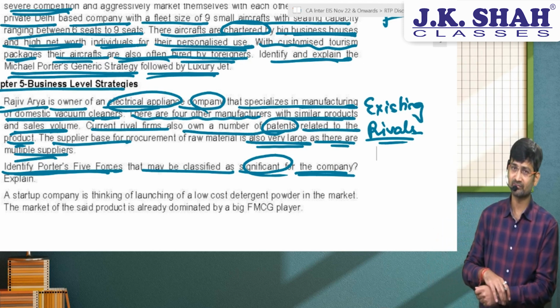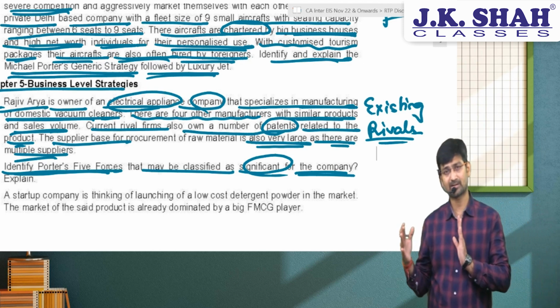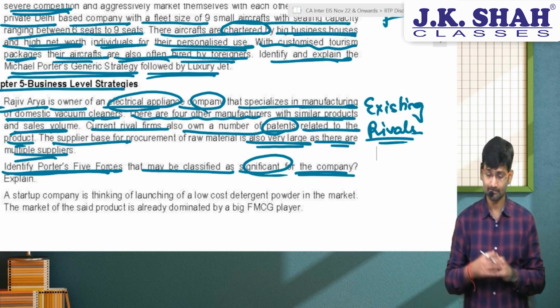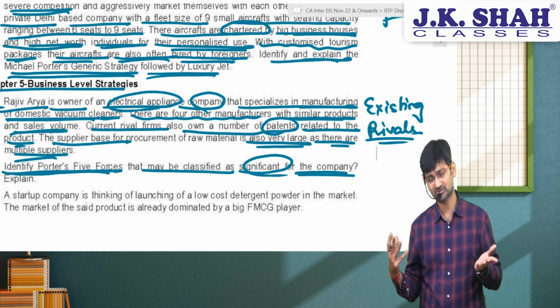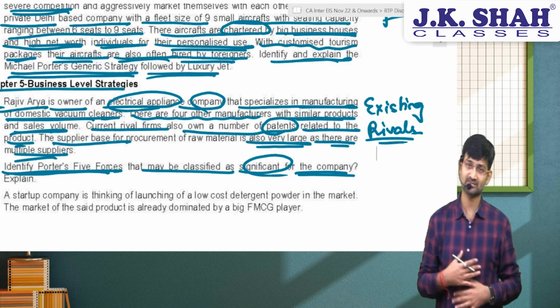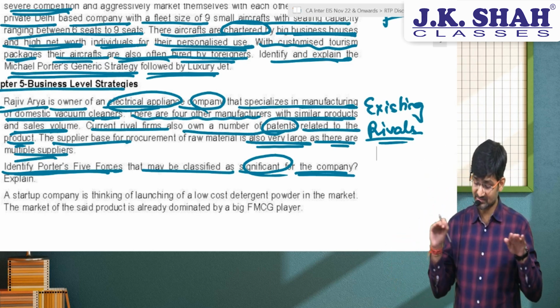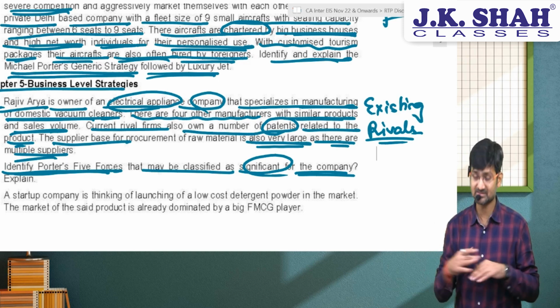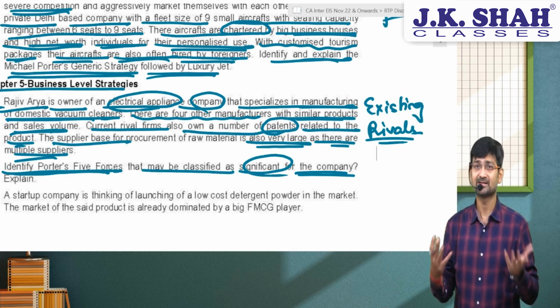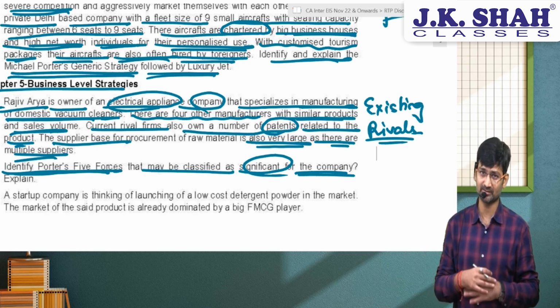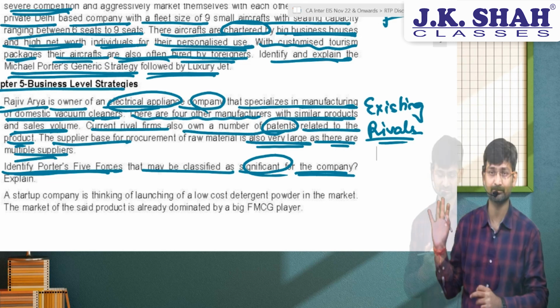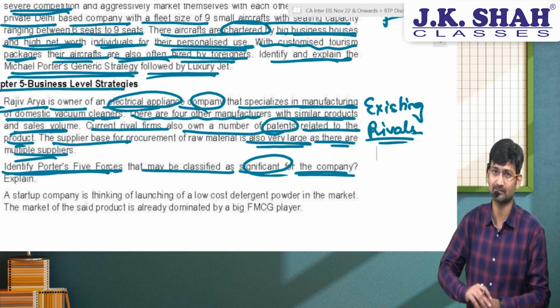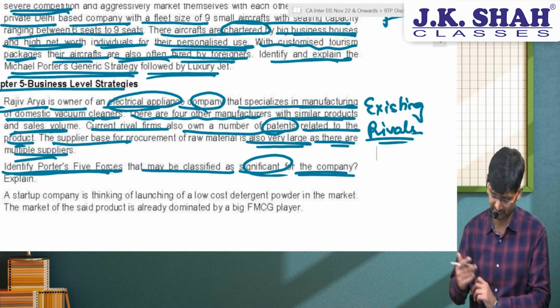sellers. There is no information available about bargaining power of buyers or substitutes. The pressure from the new entrants is also reduced drastically because of the patents available. However, since there are several similar firms available with equal sales volumes, that will automatically put a lot of pressure on the organization. So the existing rivals will be putting a lot of pressure on the organization among the 5 forces, as per Michael Porter. That is how you had to write the answer.